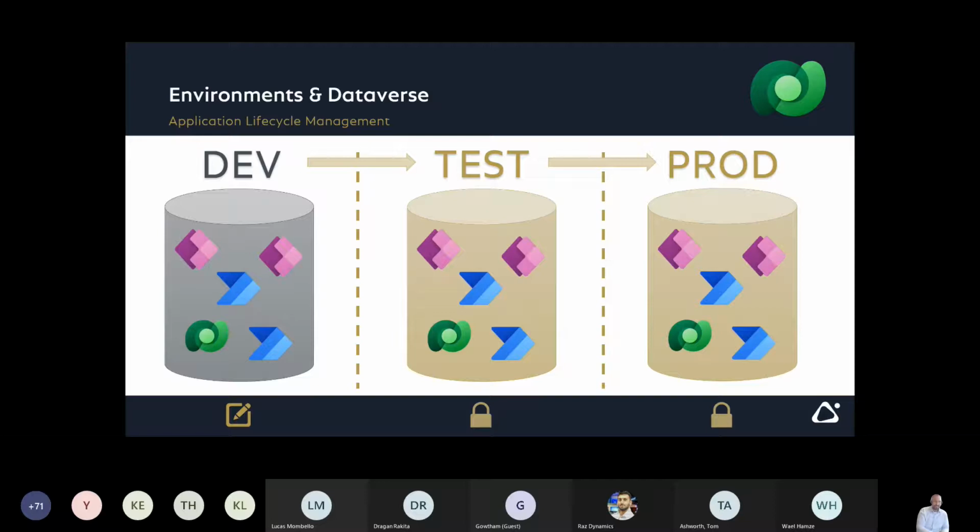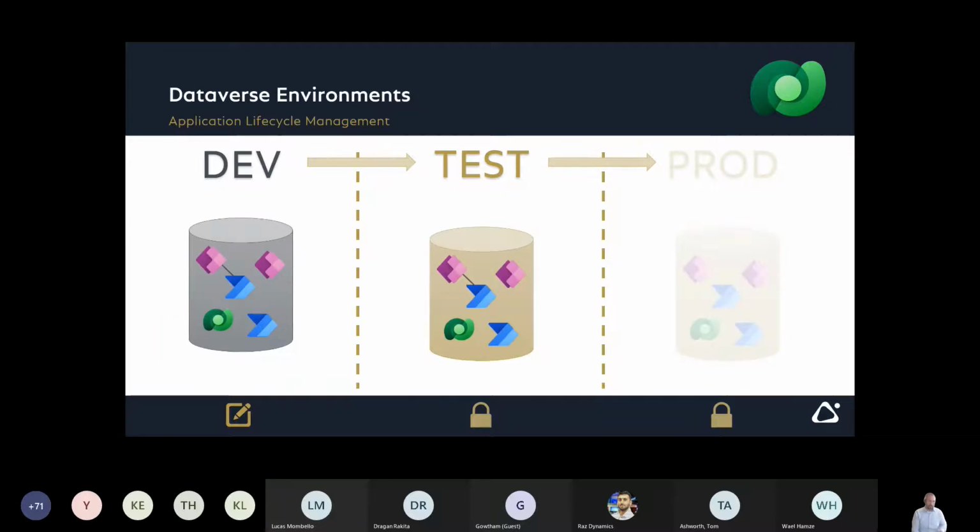It's very cumbersome to do this. And you also need to keep in mind that such apps can rely on a Power Automate flow. So you need to take care of the dependencies between all of these components. In detail, when we have this Power App and this flow, and both rely on each other, and you only deploy the flow, you might break your Power App in the test environment.